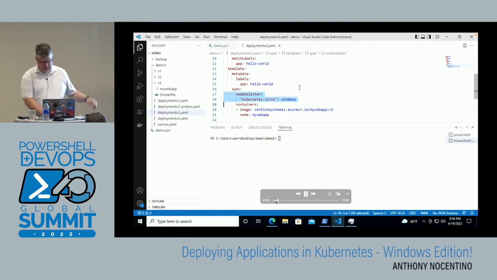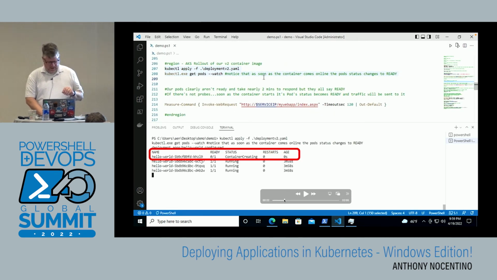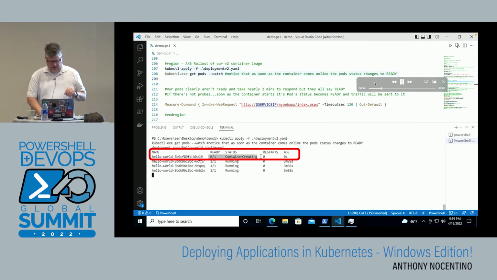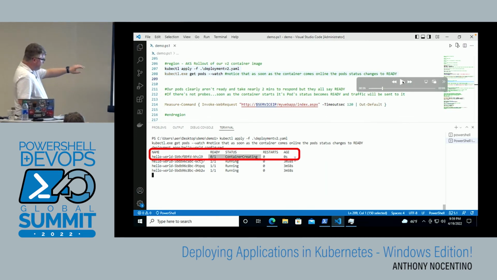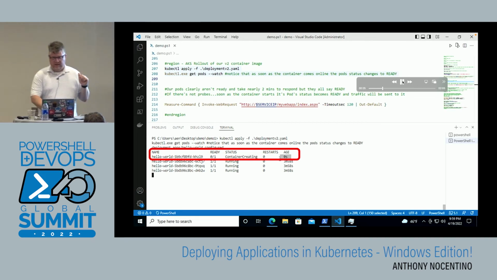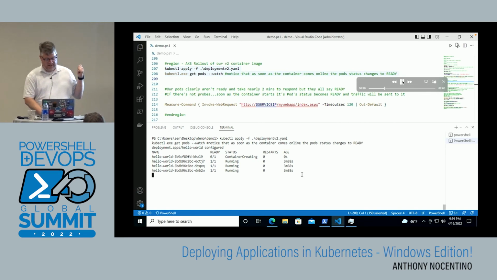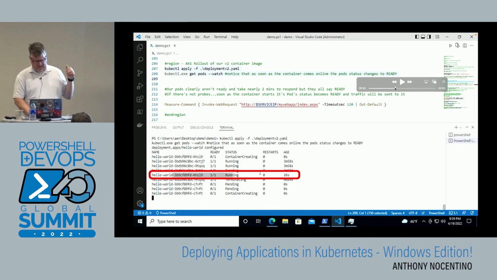All right, so all we're doing is rolling out V2. That's the only thing that's changed in this particular pod. And so what you notice, the key point of this demo right here is it starts creating that second container. This container pull will take less time because the majority of the image is already cached on the node, right? And so that won't take 90 seconds. It takes about 20 seconds to get that one up and running, 26 seconds.